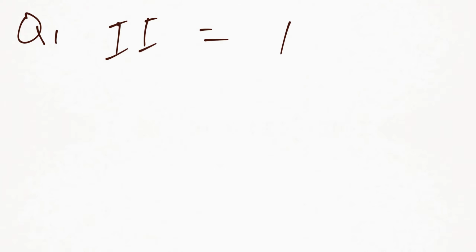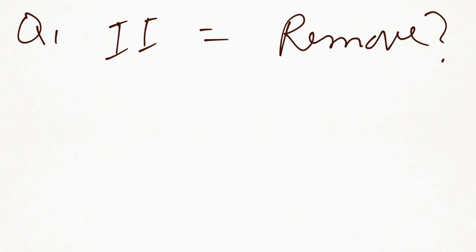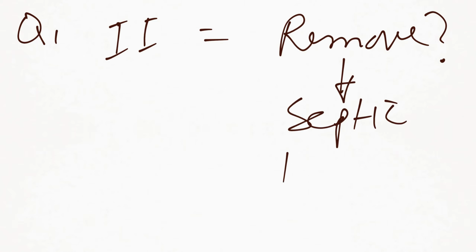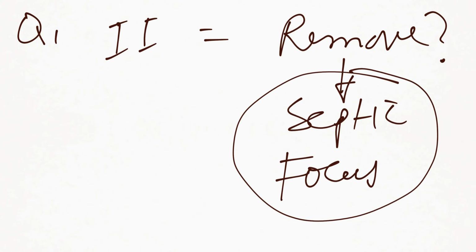Definitely you are going to remove it. They will ask you, why are you going to remove it? And you have to tell that because it is a septic focus. The keyword here is septic focus. They want to get this answer. For this answer, I think there are 2 marks. So an infected implant should be removed because it will become a septic focus. This is the first question.